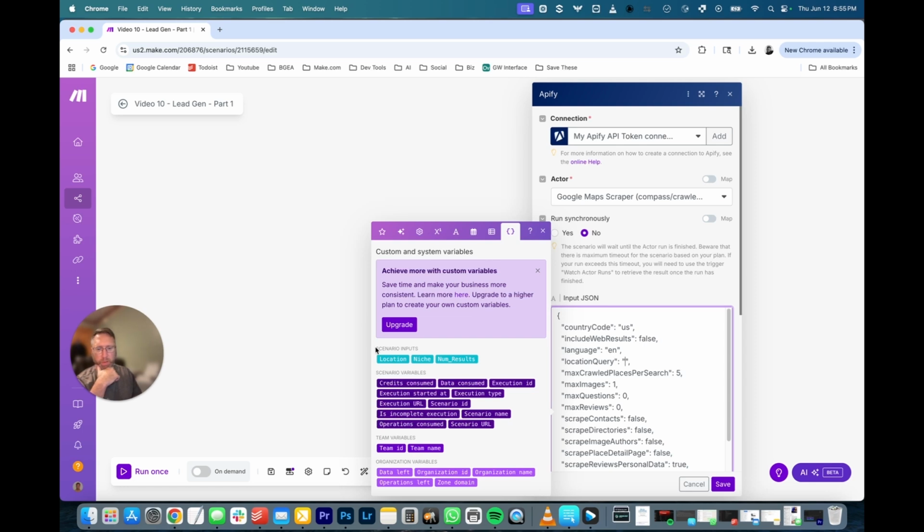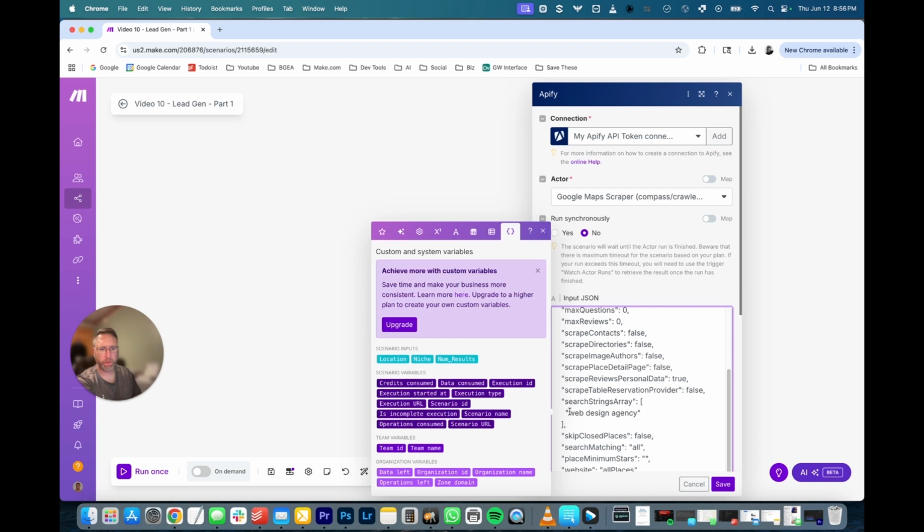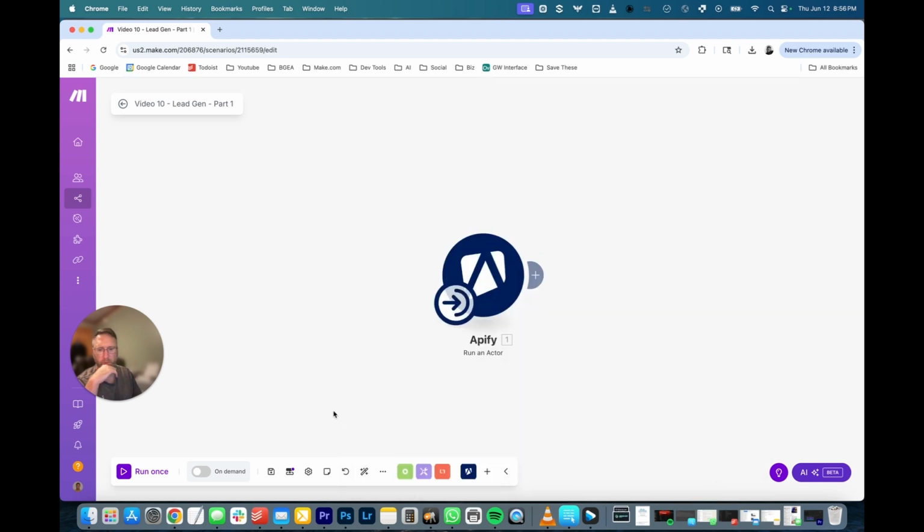And you'll see right there it says scenario inputs. And those are the variables we define down here, right? So there's location. Max crawled places search was 5, so we'll swap that out with num results. And then for the niche, we'll swap that out with niche. There we go. And hit save.